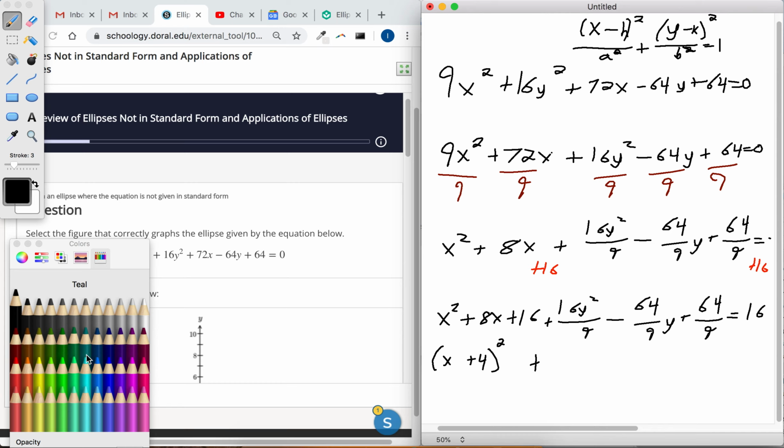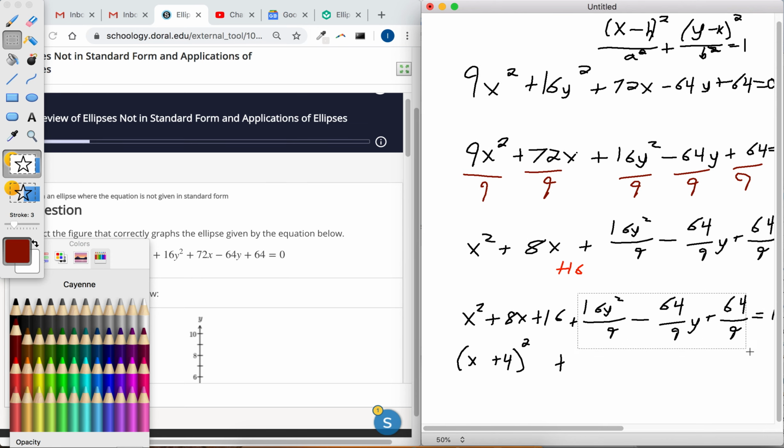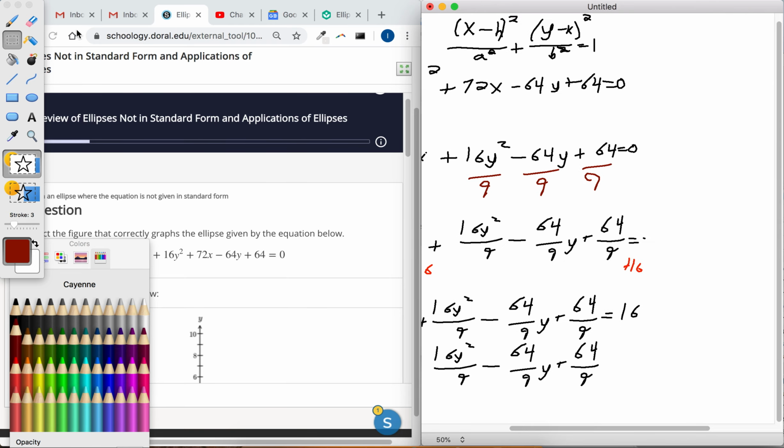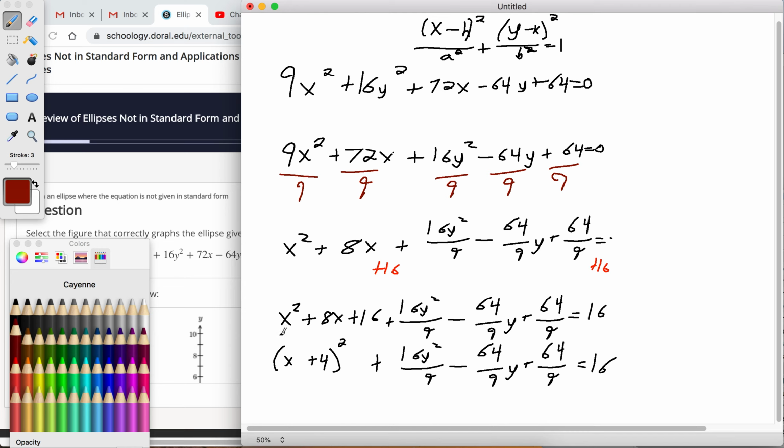Okay, so now we've got to focus on the y's. Let's do the same thing. Let's get rid of 16y squared over 9. Let's multiply everything in our equation by 9 over 16. Just copy that down so I don't skip over anything. Nothing's changing there so far. Now that we've taken care of x, let's focus on the y terms. Let's multiply everything by 9 over 16, the reciprocal, so that we just have a y term by itself. We're going to get a 9 over 16 attached here, and that's okay. We'll check that out at the end.